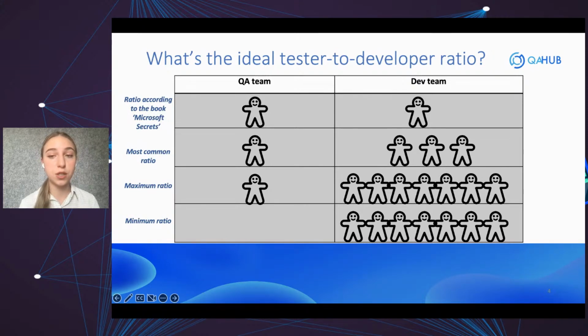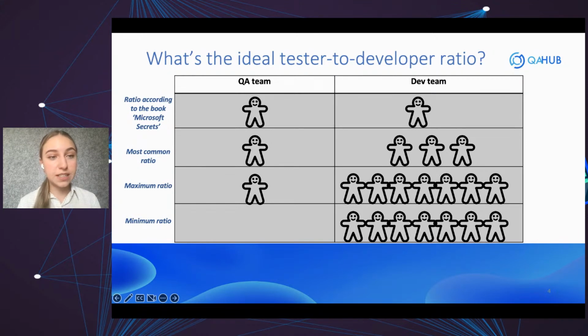The maximum ratio, which was found during an informal poll of participants from 29 organizations in some conference session, was 1 tester to a team of developers. In this scenario, the tester becomes a quality coach. They are not responsible for all of the testing or all of the test automation. They guide and train the developers to understand what should be tested and automated. In this way, the whole team owns quality.